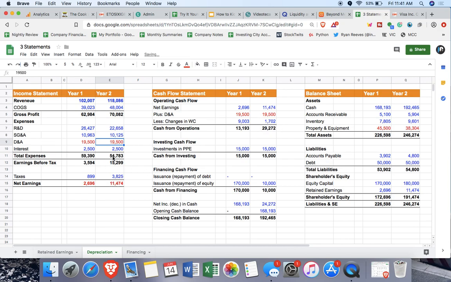So let's go back and have 19,500, and we see this is added back to net earnings in the cash flow statement because it's a non-cash expense. We don't actually have a cash flow outlay because depreciation is this accrual accounting idea rather than a cash expense. So let's do something real quick. We go 22,000, that decreases the net earnings, but it adds back this 22,000. So let's do it without taxes real quick.